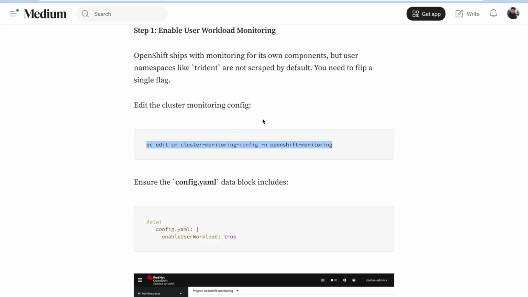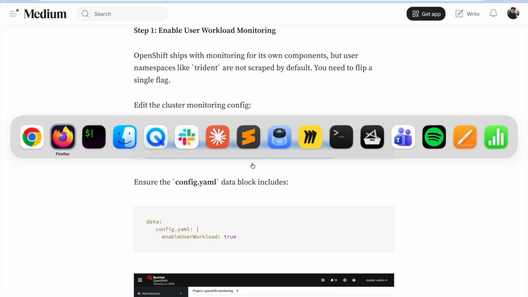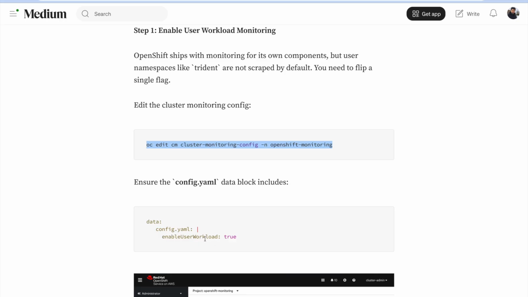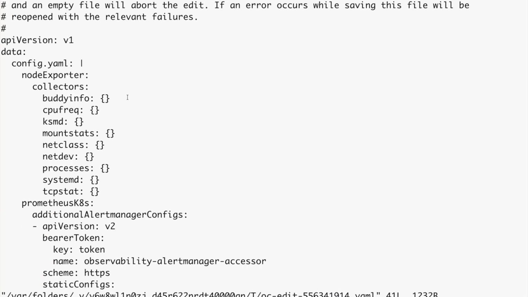So now I'll be editing my cluster monitoring config in the OpenShift monitoring namespace. So I'll go here, and basically you just need to add this one, enable user workload set to true, right?